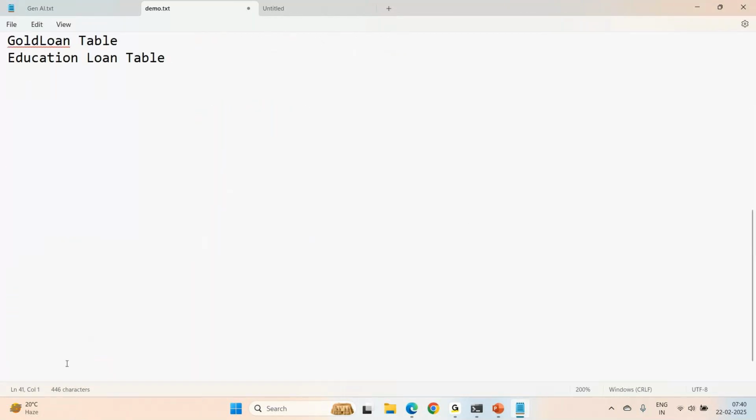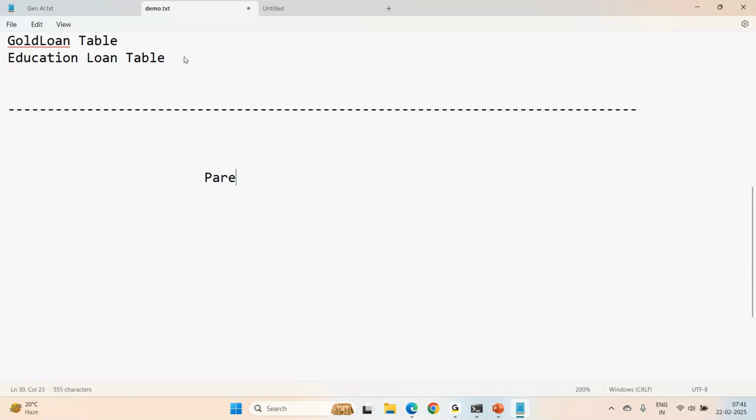Now there is another architect whose design is different. This person said, no, this is not the right way to design. What he did is he created a parent class called loan.